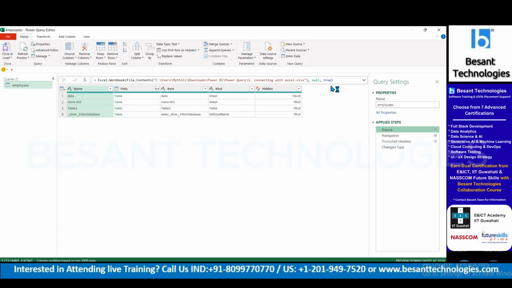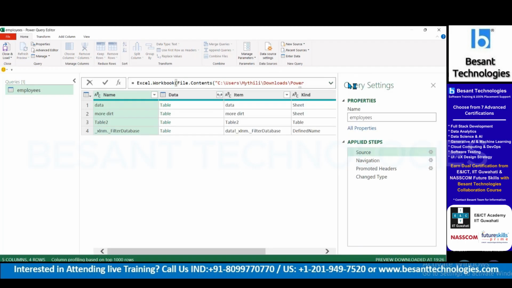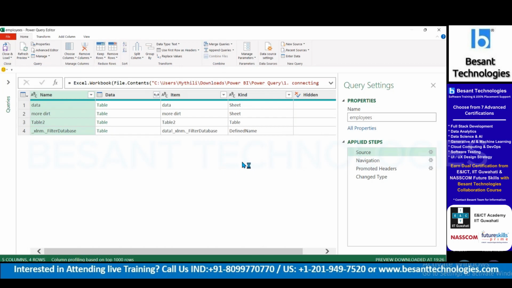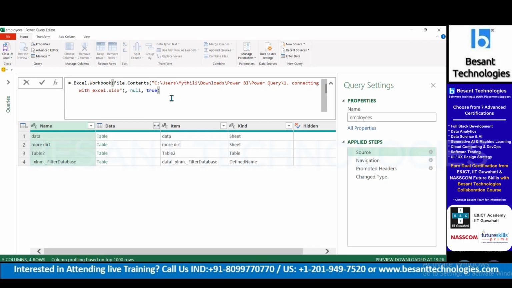Now here, what is the source? What does it mean? One minute. I did zoom; how I did zoom was Control Shift and the plus sign. That's how I zoomed it. What you are seeing here is source. Source means, if you open it, this is the formula bar, and it looks quite similar to an Excel kind of look, right?